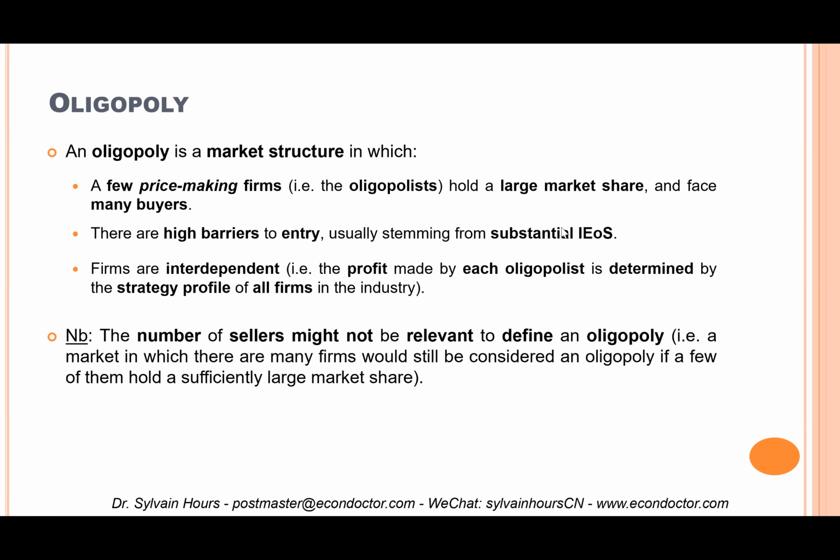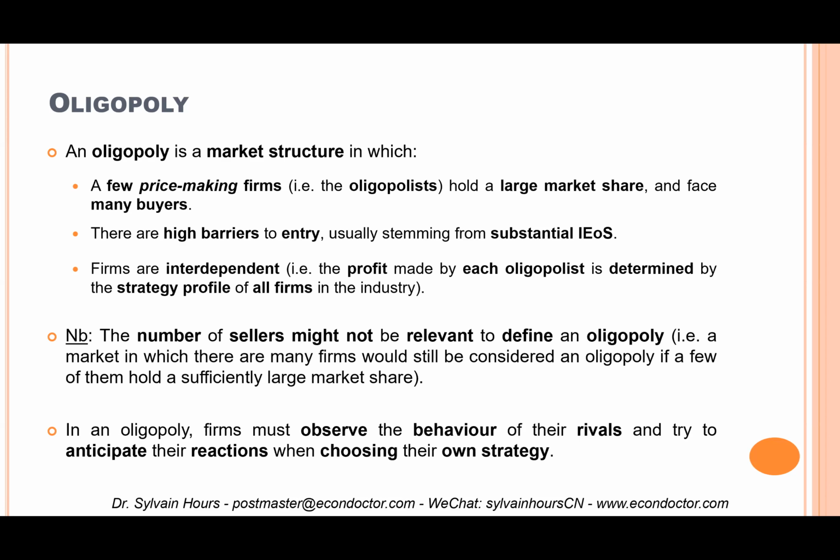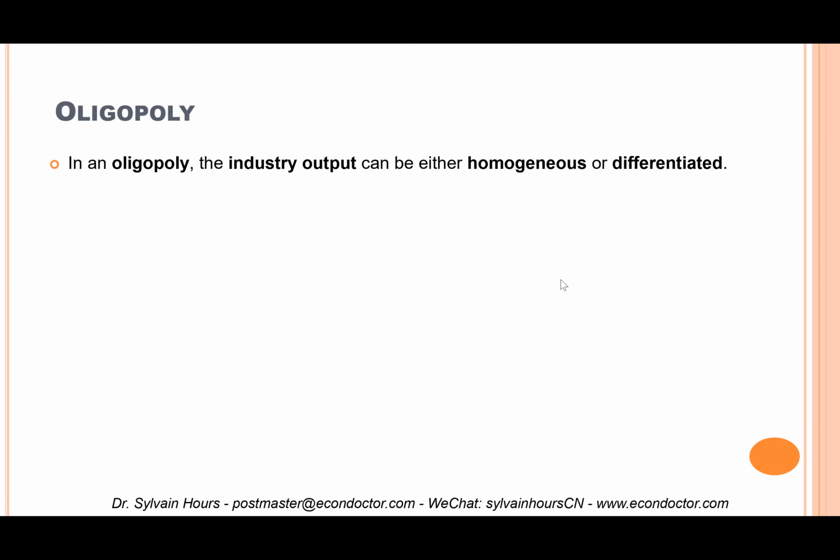Okay. And because there are a few big firms in an oligopoly, what they do is they observe each other. They are interested in the strategy that is implemented by their competitors, and they try to respond, to adapt to these strategies, to find their best response. What is my best response to the strategy of my competitors if I want to maximize my own profit, of course.